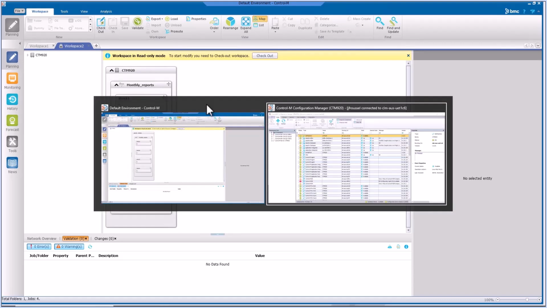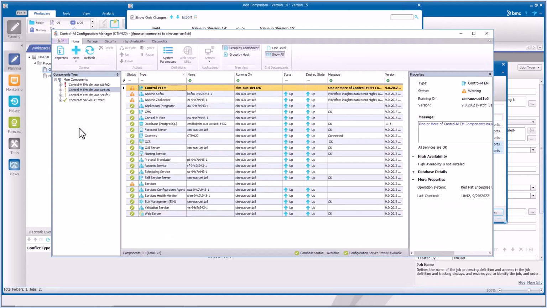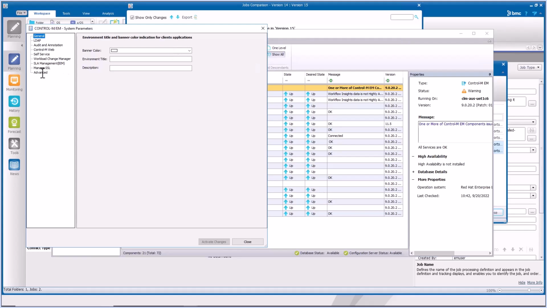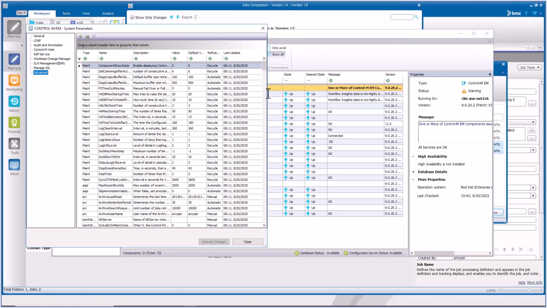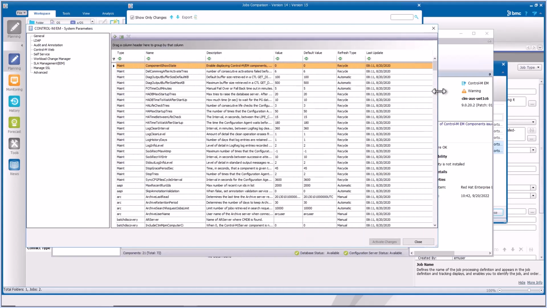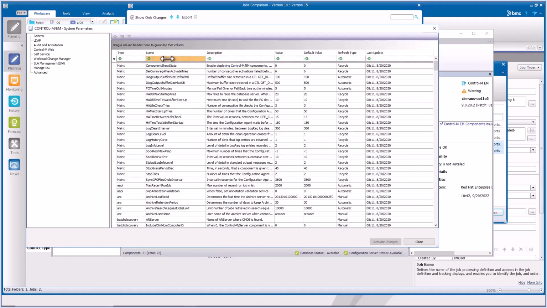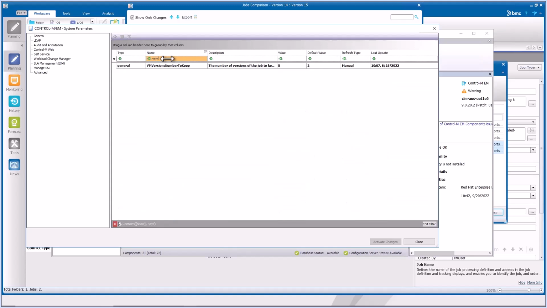Let's switch to the configuration manager, and lastly, I would like to show you the parameter used to adjust the number of versions you might want to keep. So select your Control-M EM, System Parameters, go to Advanced. I'm going to enlarge the window so we see a little more. And the parameter is VM versions number to keep.